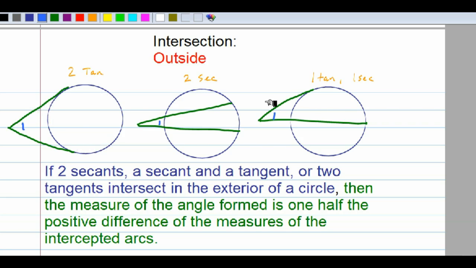So I've got these drawn. We're looking for the angles. These are the different types of segments. The relationship compared to what we've learned before is we're talking about the arcs that are being intercepted. I'll try to make sure they're the same color here.